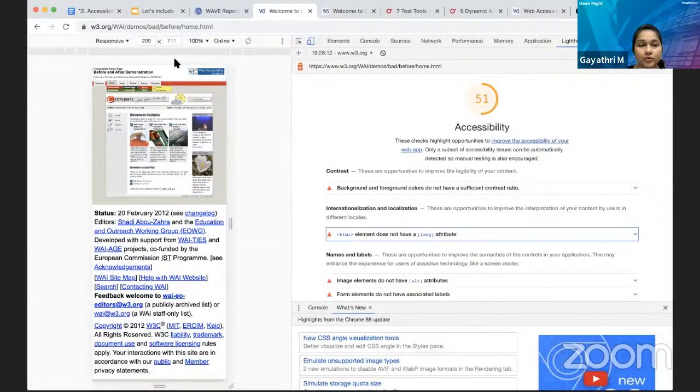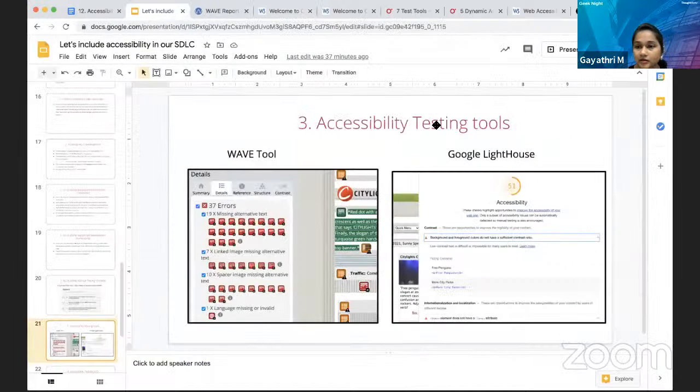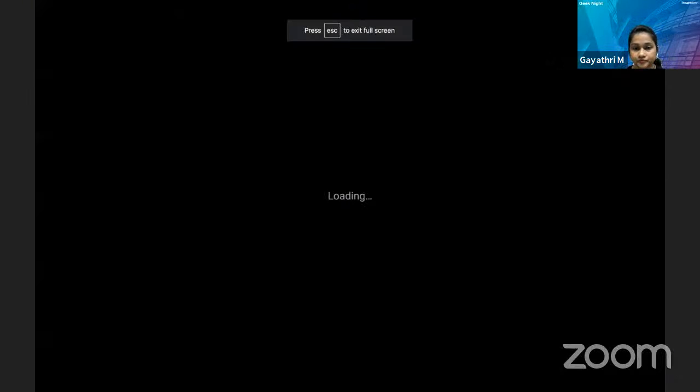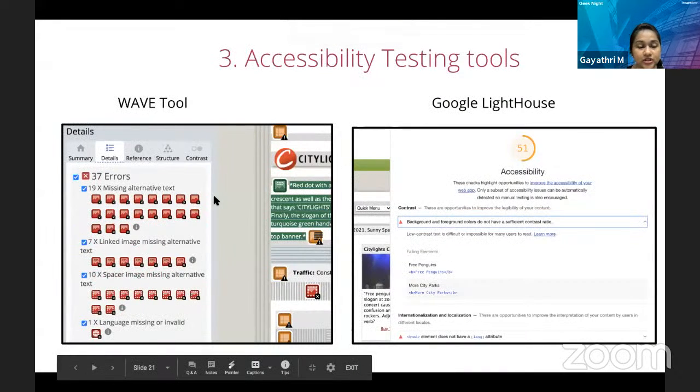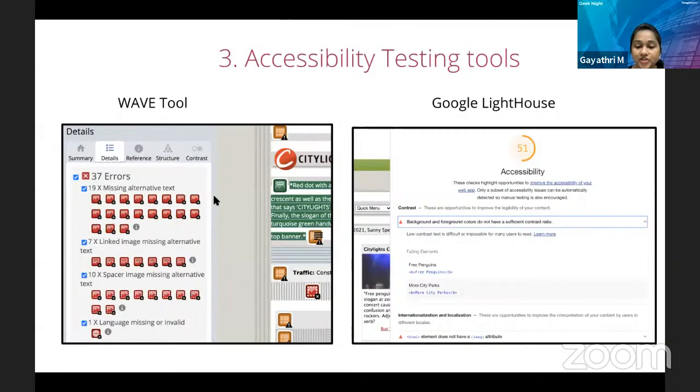And going back to our slide. So while testing, we could also use these tools apart from the checklist, which is a common place to make sure that everything is working, to see if something is broken.